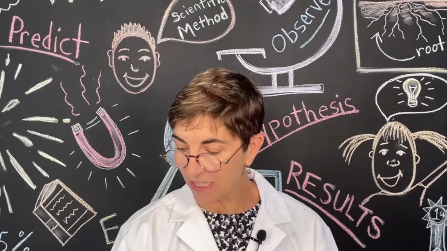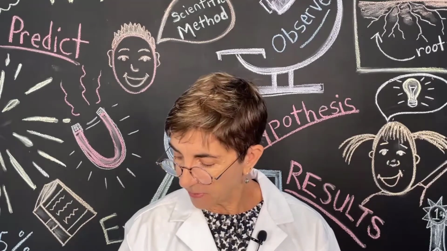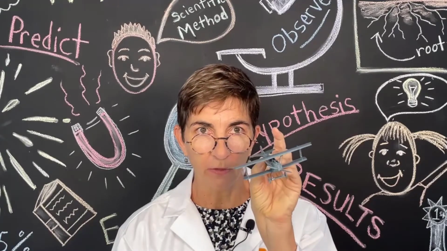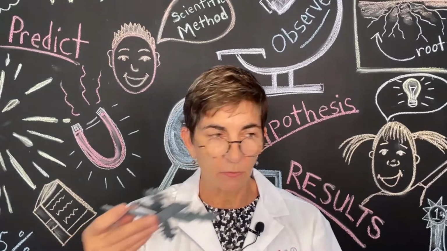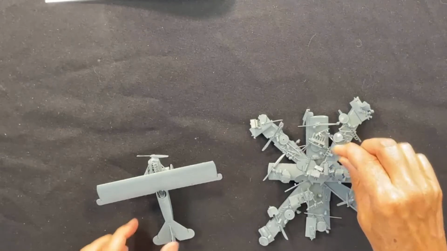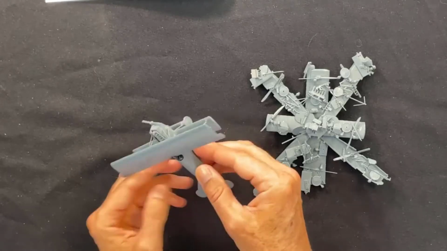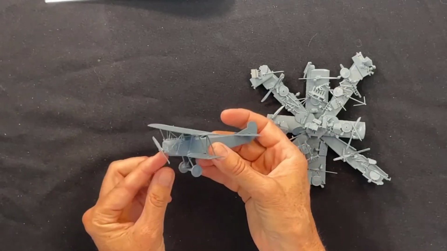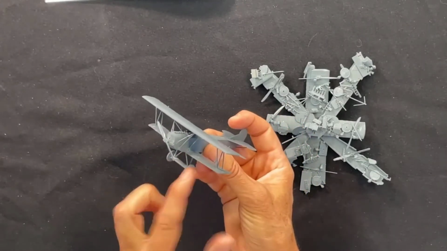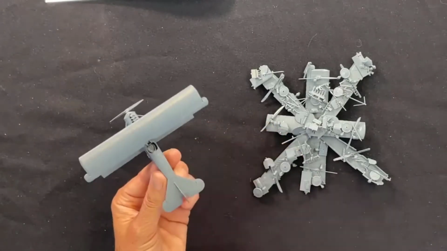Okay, so we're going to take a quick detour here and I'm going to answer my own questions about what happens if I build a model and what happens if I build a model without following the rules. So here's a model airplane that I built following the rules, and here's a model airplane that I built without following the rules. So let's take a closer look at these two. And what you can see is that the model airplane where I followed the rules looks like a model airplane. If I had built this to scale and put an engine in it, it would probably function like an actual airplane because it has all the right parts. It has the wings in the right place.